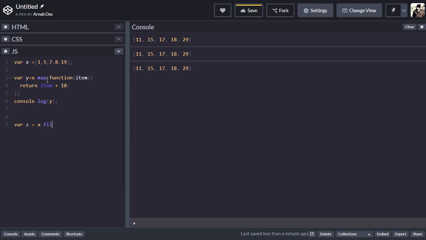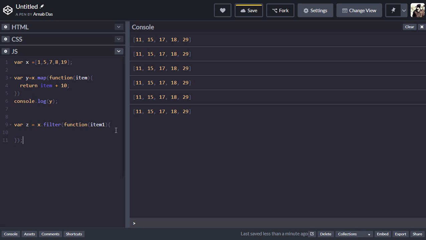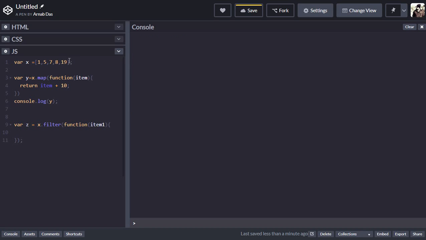Instead of map I'm using filter here, and inside this filter function all I have to do is put a function and a parameter, let's suppose item1. What the filter function does is it can filter some elements using some conditions. Let's suppose I'm using an if condition, and inside this if condition, item1 less than, let's suppose, 10.